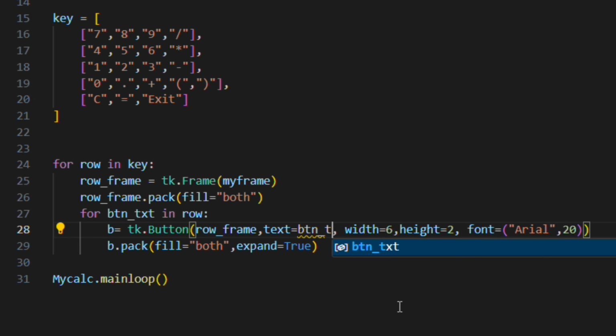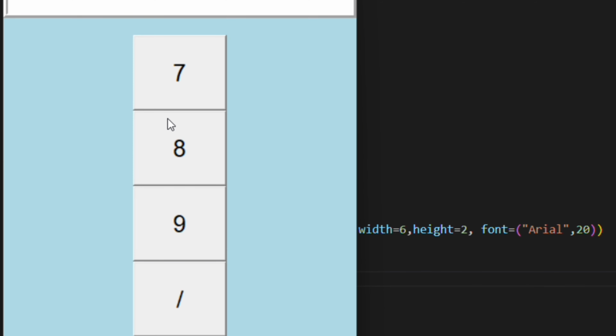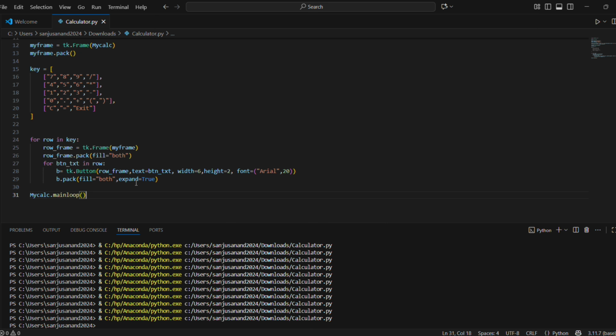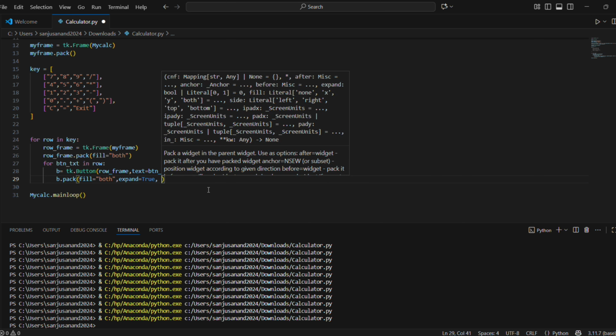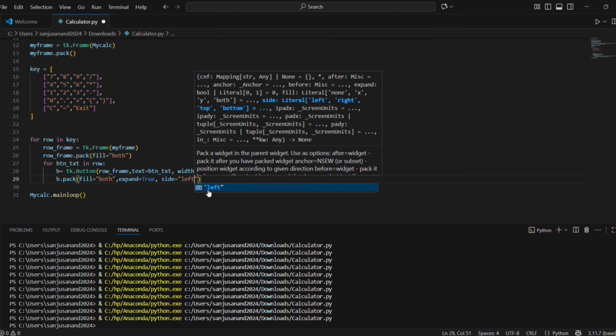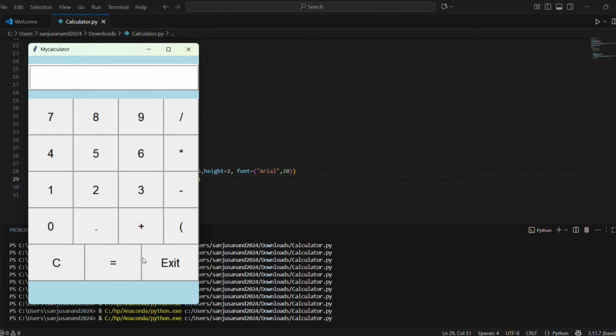Then we pack it inside the row frame. While packing the button, it is important to give side equals left so that the packing starts from the left to get an even alignment. Let me run the code and show you. Now our layout is ready, just like a normal calculator.